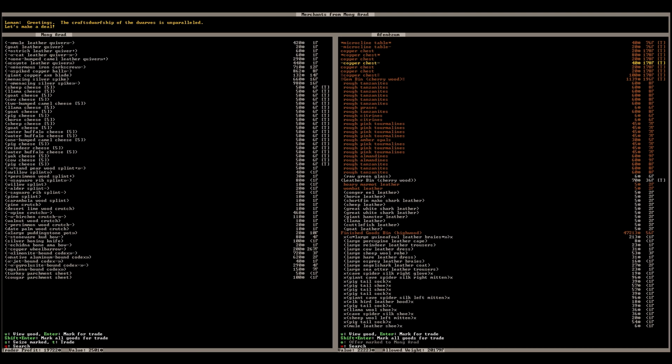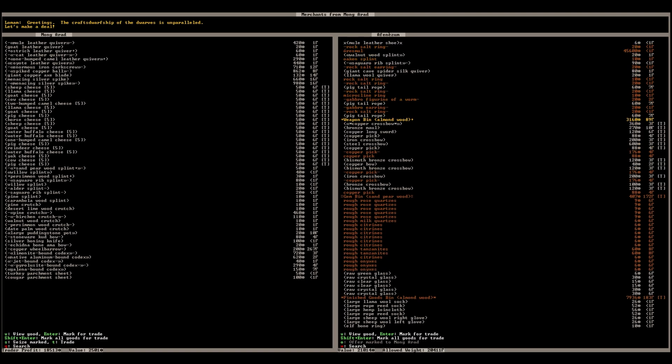So can I remark all this? Selecting all, so I can't unmark it. I can only mark it. All right. So get rid of that. I'll keep the leather bin. We're keeping that finished goods bin. I do want to get rid of all of these weapons if I can.